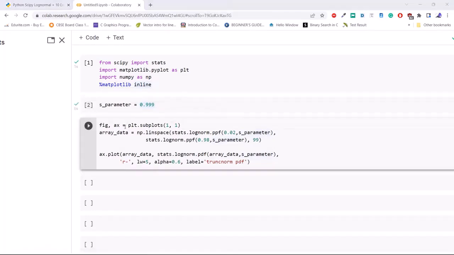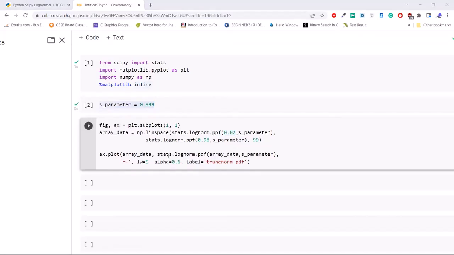Execute the code. Then create an array of data using the method np.linspace and pass this method to another method, lognorm.ppf, which is a percent point function, with a value 0.02 and the parameter that we have defined here.